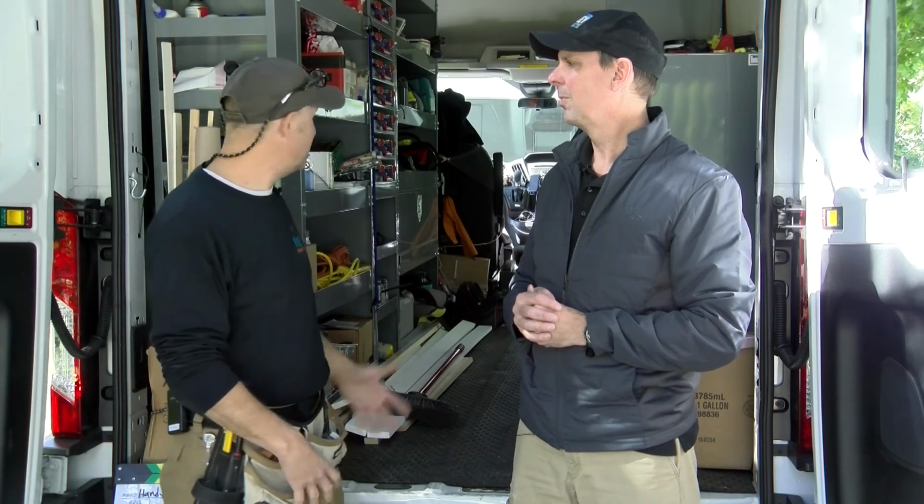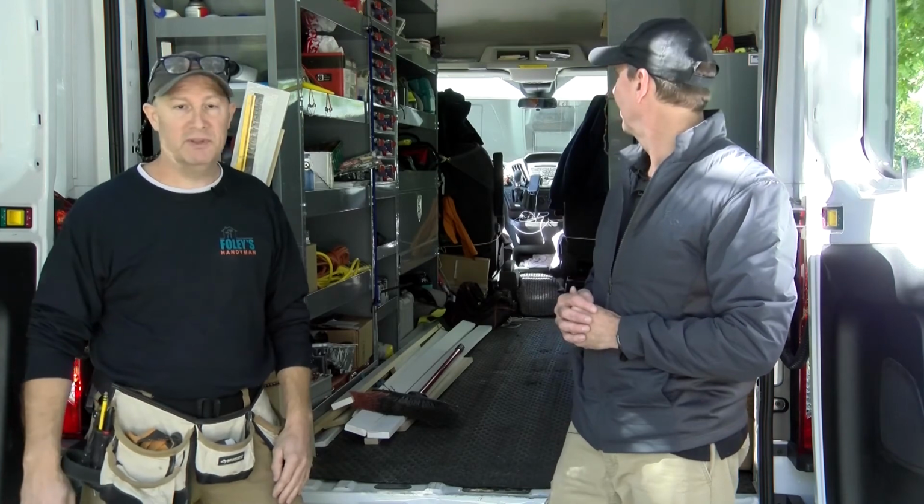We just now have it all in the van, and it's just very organized and easy to spot everything that we need and get back on the job.